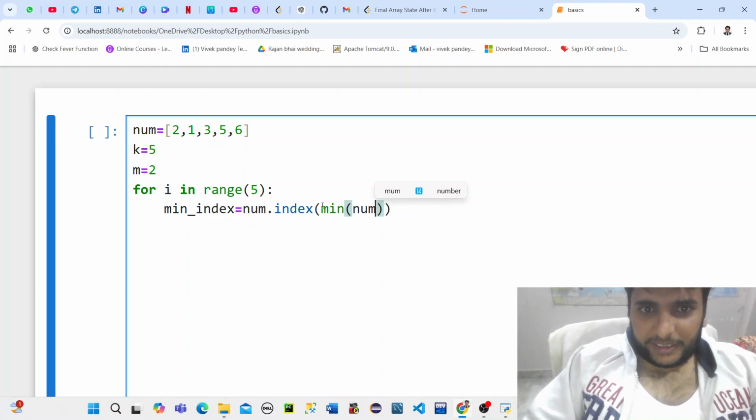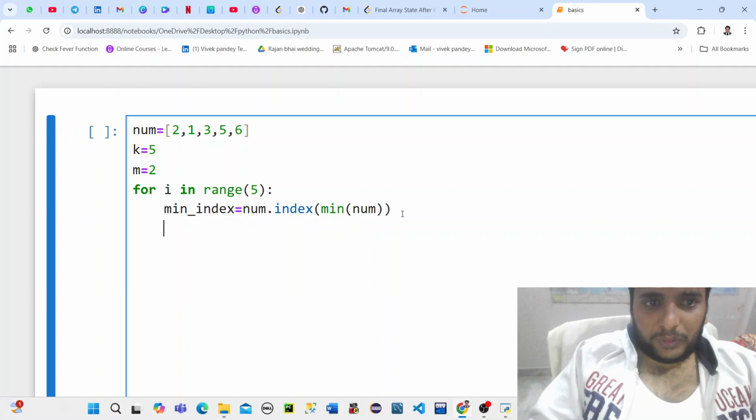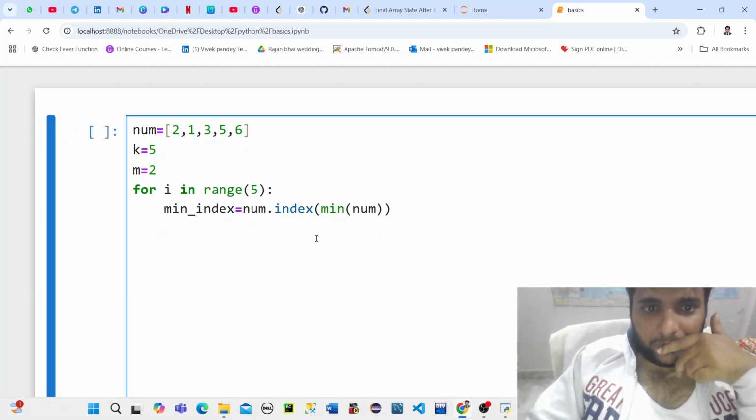So first I will find out the min of the number. What is the min of number? It is 1. And what is the index of that number? It is obviously this 1. So that is done. Now I need to multiply the operations. So I need to replace. Whatever I'm multiplying has to be replaced by this.